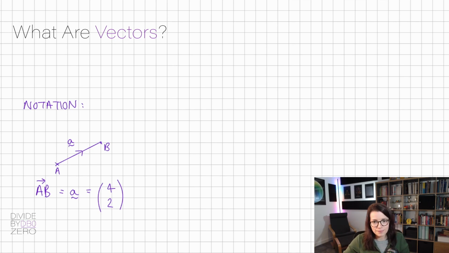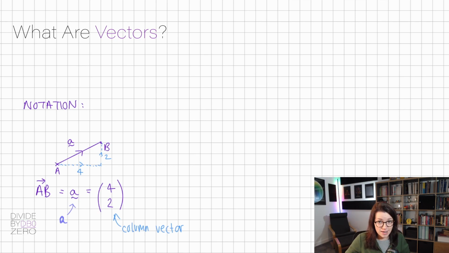Where does that come from? Well, that's because to go from A to B, you can think about that as going 4 across to the right and 2 up. 4 across to the right and 2 up, therefore 4 and 2. You might think it's strange that we have to underline the lowercase a, but it's just to distinguish it as a vector. In the exam questions, you might see it as underlined or more commonly just bold. It's difficult to make text bold with handwriting, so we use an underline instead.